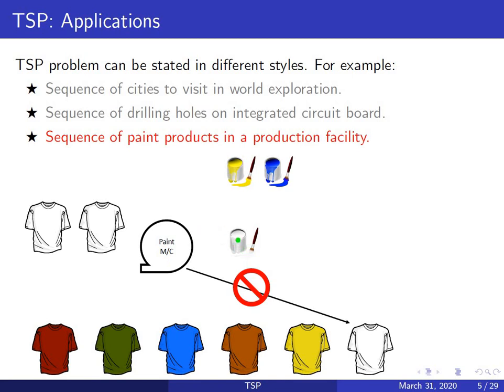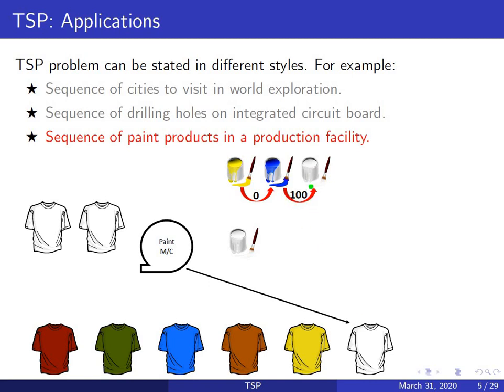Now once you change the color in the paint machine, you will see that for a certain amount of time, you will get neither the blue t-shirts nor white t-shirts. You will get some mixed t-shirts, which let us say we scrap. So when you move from one color to another color, there could be some mixing of color and those t-shirts will be considered as scrap t-shirts. For example, here we are assuming when you go from yellow to blue, there are 0 scraps. When we are going from blue to white, there are 100 scraps.